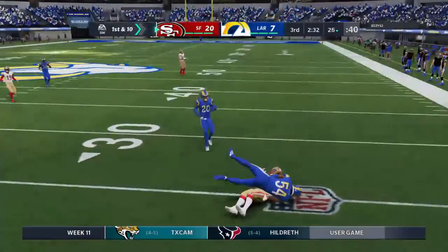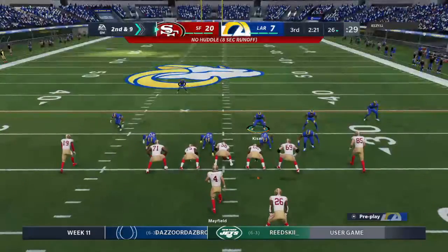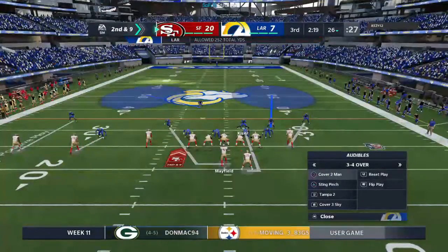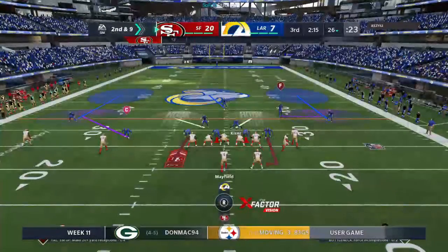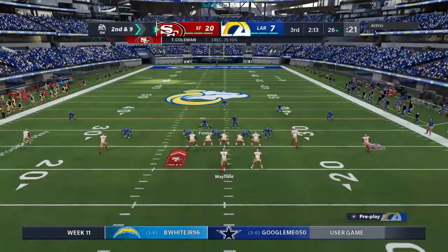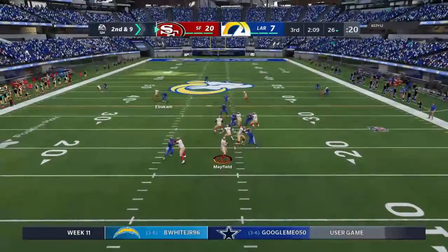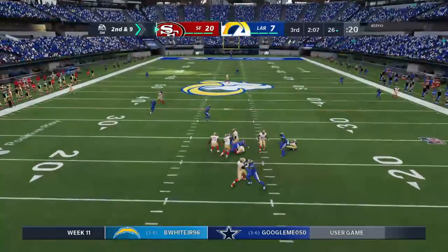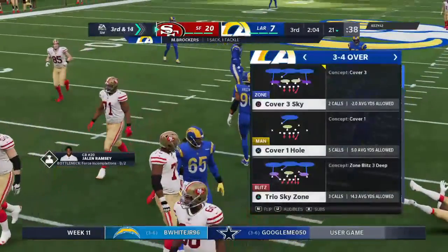Here's a throw that's taken in out of the backfield. And not much to speak of. Call it a 1-yard gain up to the 26. Not much there, only a yard. And 9 at the 26-yard line. Play fake. Mayfield. And down he goes on the pressure from the Rams defense.